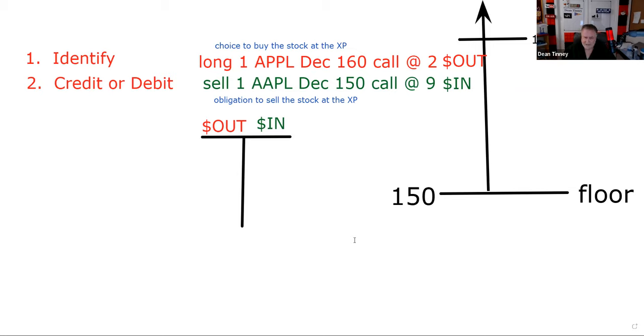And then based on that, you got to be able to do this. So you had determined correctly this was a credit spread because we got more money in. So let's put that here. Let's put our 9. When you got a lot of things going on, I like to label it in my scratch paper, just my mechanics, so when I go back and look at it, I don't get lost.